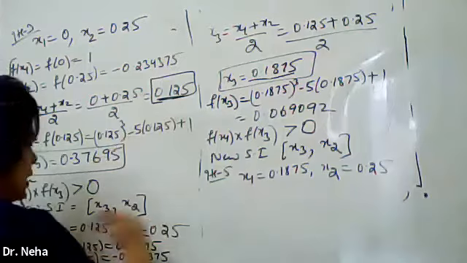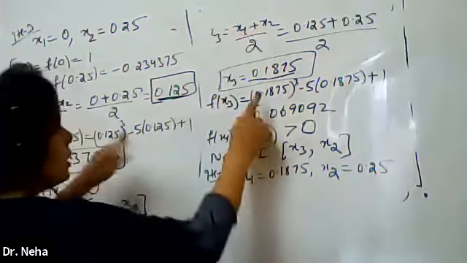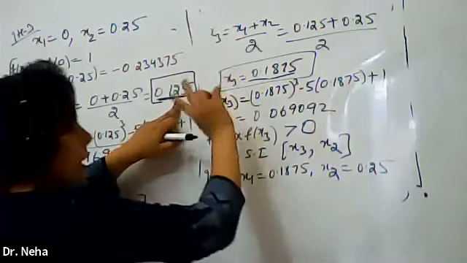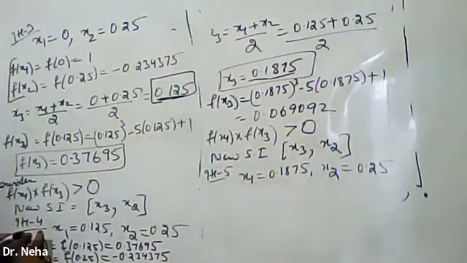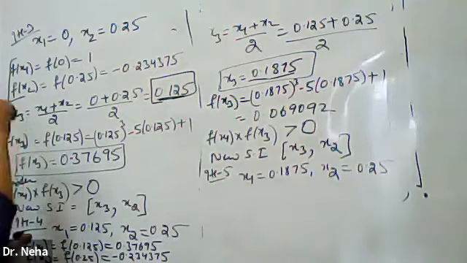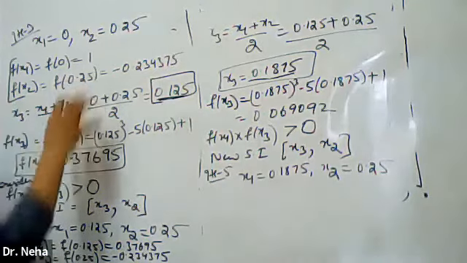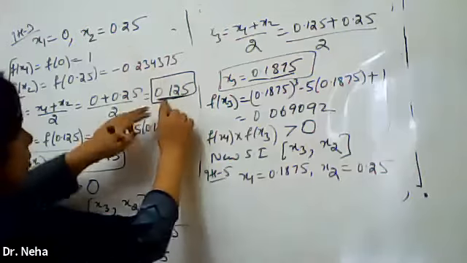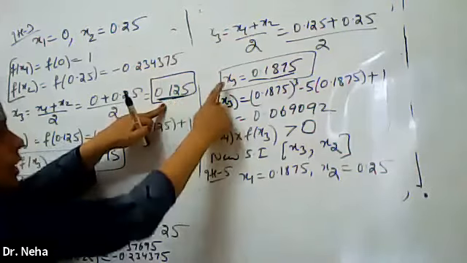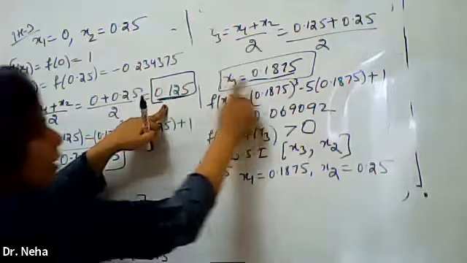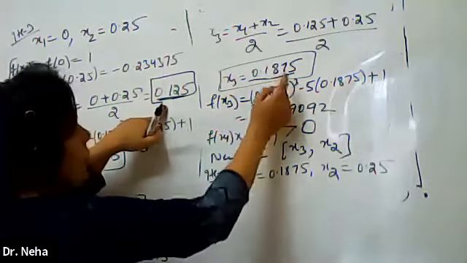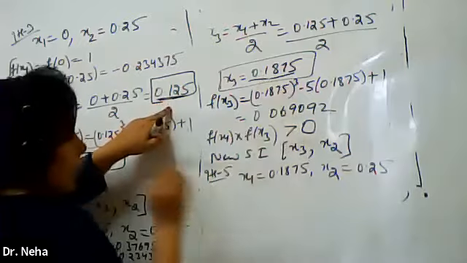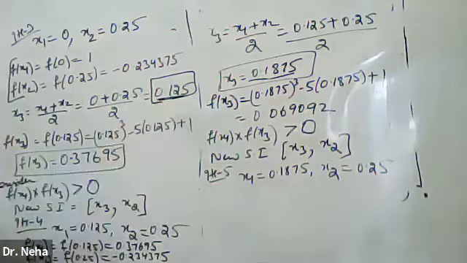Then after the end of every iteration, we need to compare the value of x3 in 2 consecutive iterations. Consecutive means we cannot compare iteration number 4 with iteration number 2 or 1. Consecutive means 3 with 4, 4 with 5, 5 with 6 and so on. In iteration number 3, we get 0.125. The value of x3 we need to compare. And here we are getting 0.1875. That means it is repeating only up to 1 decimal place. But at least 2 decimal places should be same.